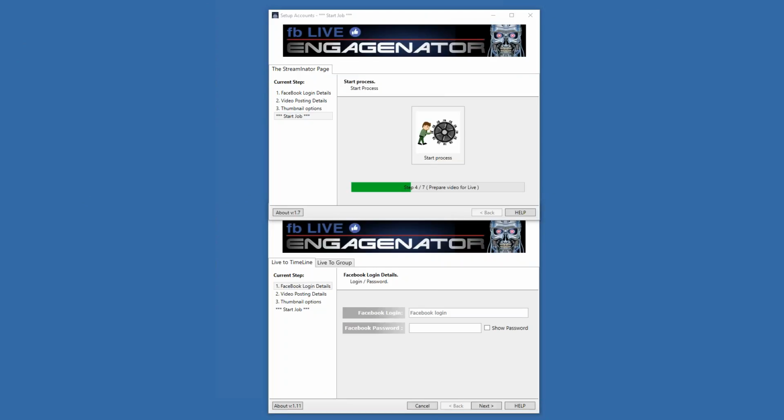So whether you posted to a Facebook page, your personal timeline, or a Facebook group, once the video finishes streaming, you can then close down the Facebook Live Engagenator software, and that video will simply be up on Facebook for anyone to watch at any time that they want to. They can start and stop and forward and rewind as much as they would like. So it really no longer becomes a Facebook Live video after that point, but it still gets the advantages of the Facebook Live video system because it was published through that particular platform.